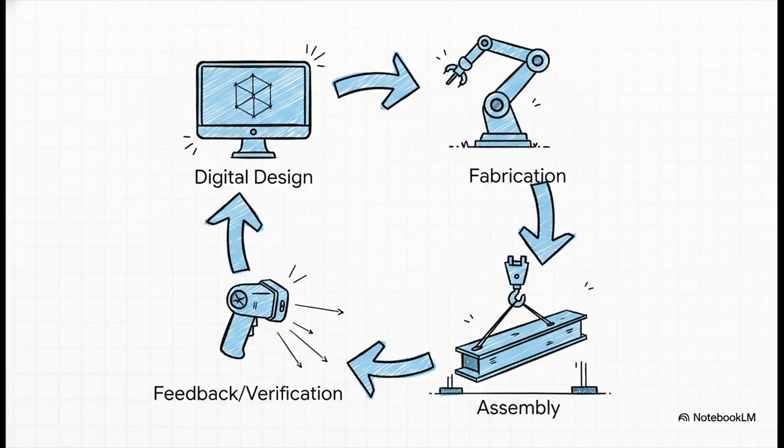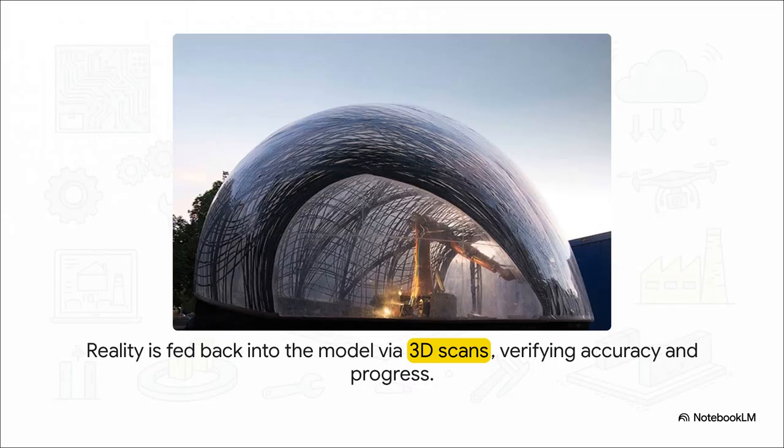And that right there is the key benefit. This is what it's all about. The technology literally closes the loop between what you design in the digital world and what gets built in the physical one. All the little errors and misinterpretations that happen when people try to read 2D drawings, they just vanish. What you see is what you get. But here's where it gets even cooler. It's not just a one-way street. We can actually feed the physical world back into the digital model.